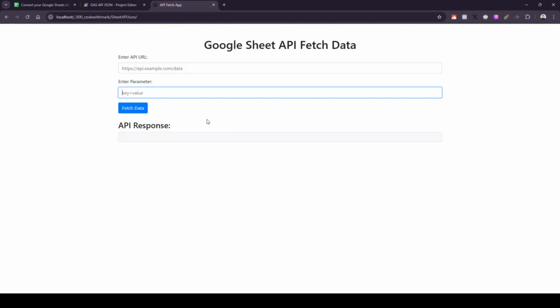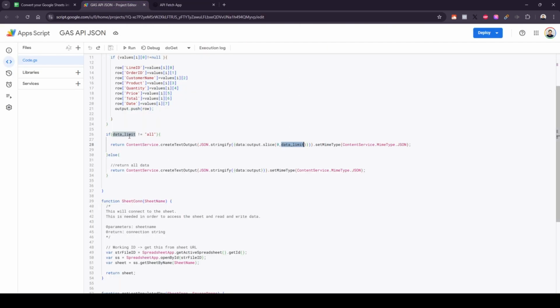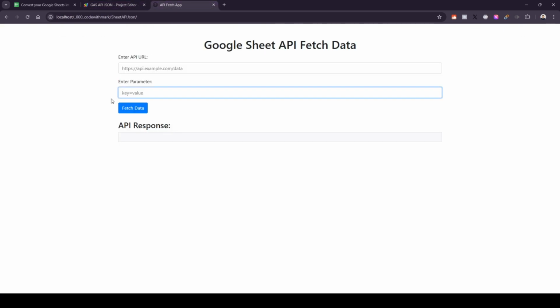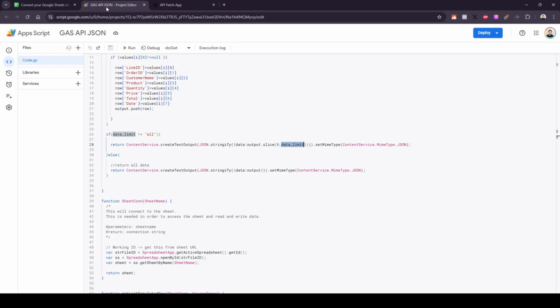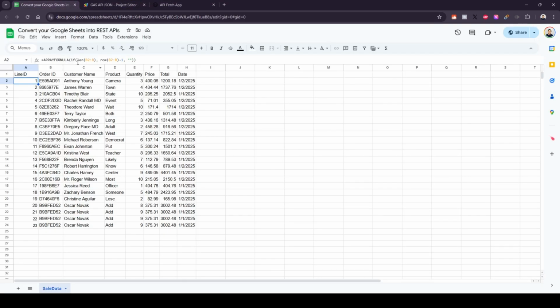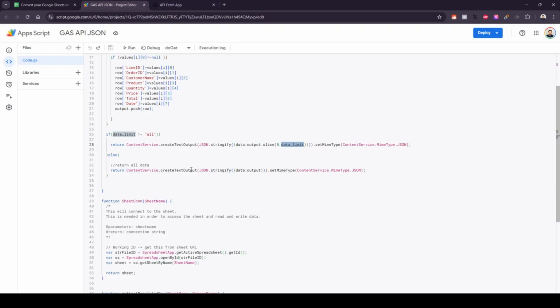So let's say the limit over here is set to 1, 2, 4, 5, and so forth. That's what is going to happen. But if it's not, which means if this is blank, give me everything that's in the sheet, so all 23 rows that I can actually use in my web application. All right, and that's what's going to happen in here.